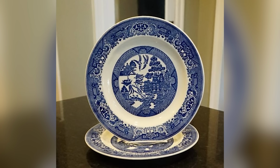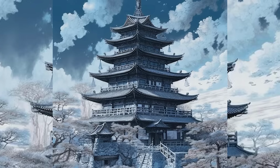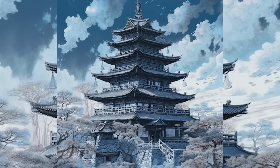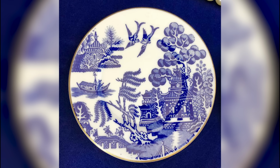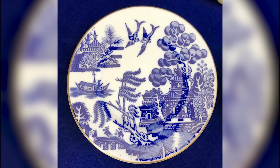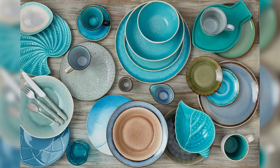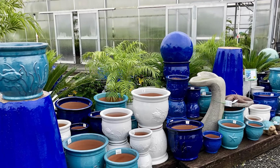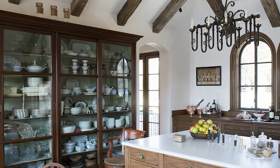3. Blue Willow pottery. You'd often find blue willow pottery dishes and ceramics in 1980s kitchens. This vintage china pattern dates back to the 1820s in China. It features pretty blue and white scenic drawings of pagodas, bridges, boats, and birds. Blue willow china saw a resurgence in the retro-loving 1970s through the 90s. Affordable dish sets and ceramic canisters, planters, and other decorative pieces made the vintage style popular in homes.